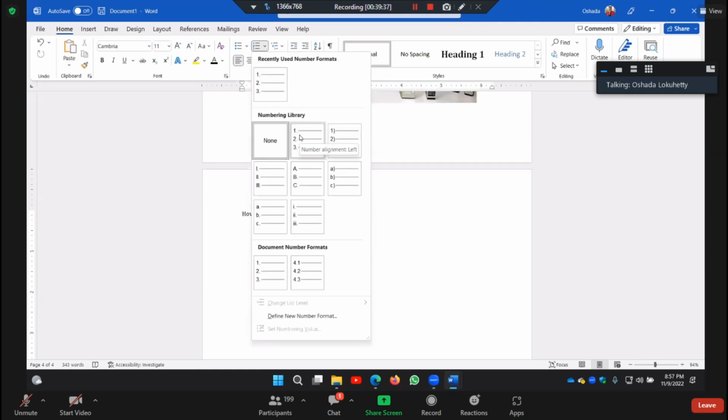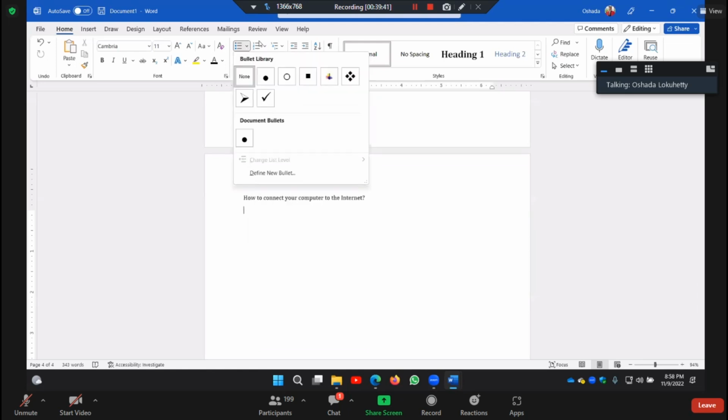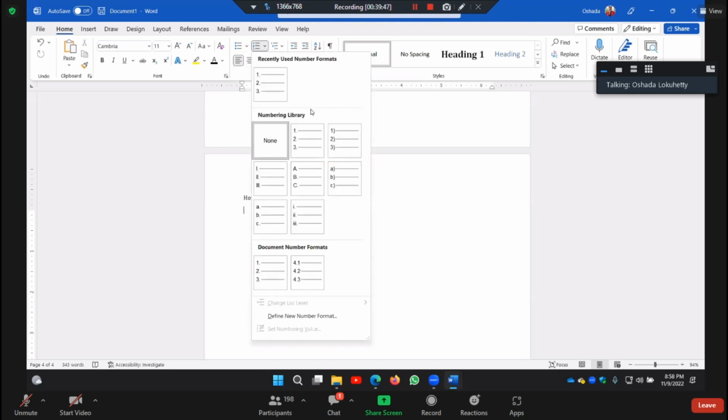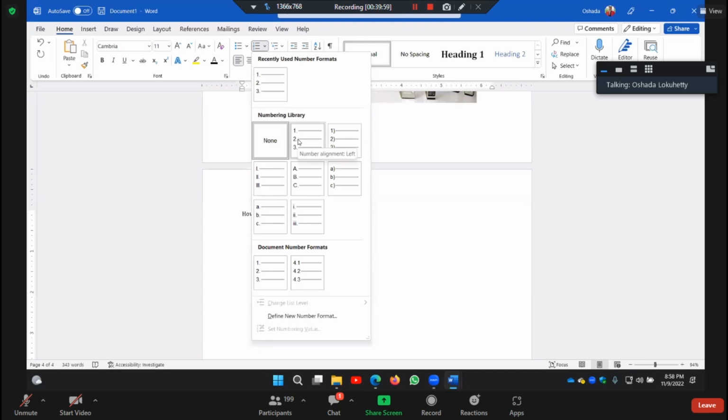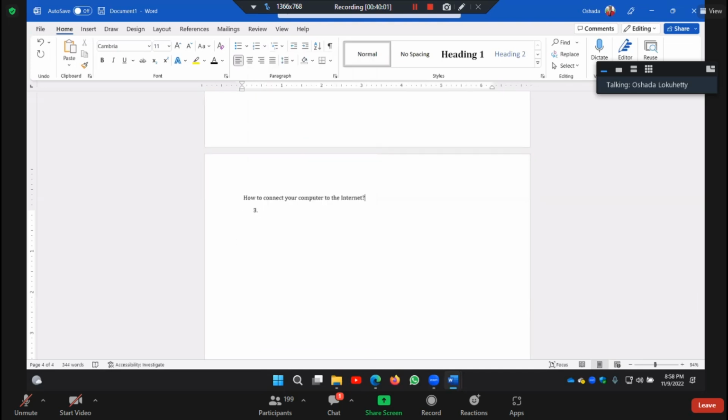Select a method according to your preference. In this example, I'm taking numbering, and in numbering also there are 1, 2, 3, Roman numbers, A, B, C, D. There are different kinds of methods. You can use any one. I'm just using 1, 2, 3.